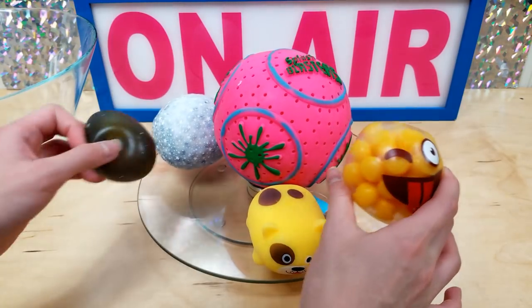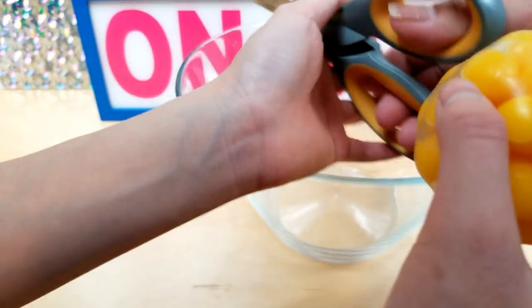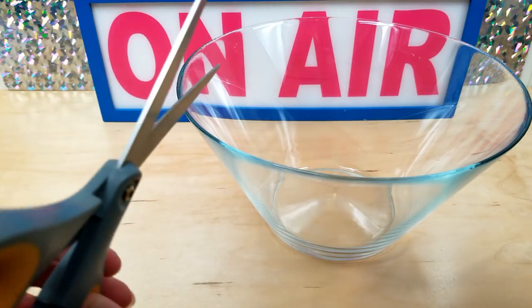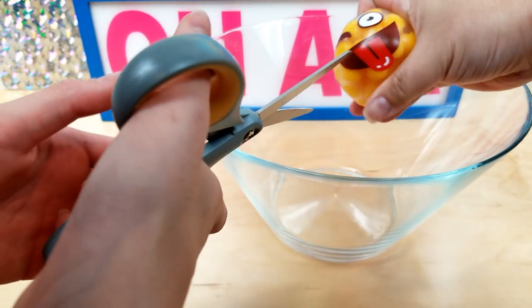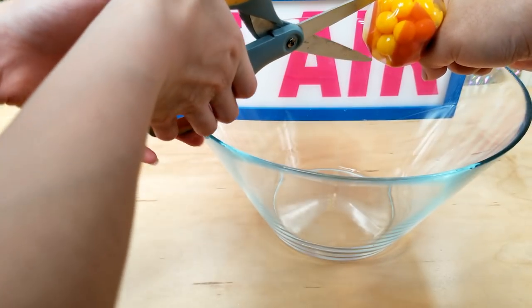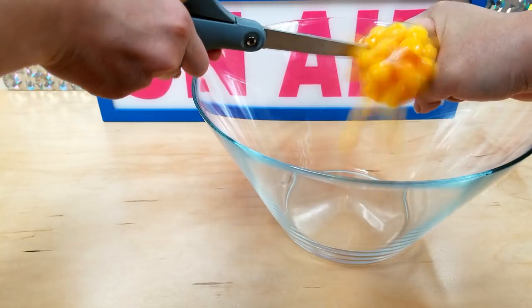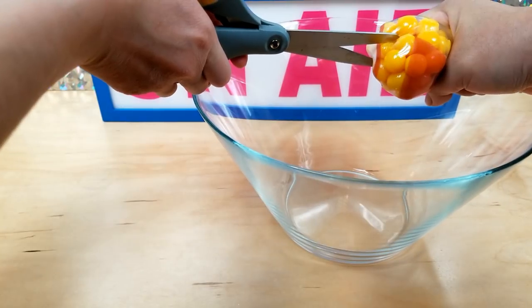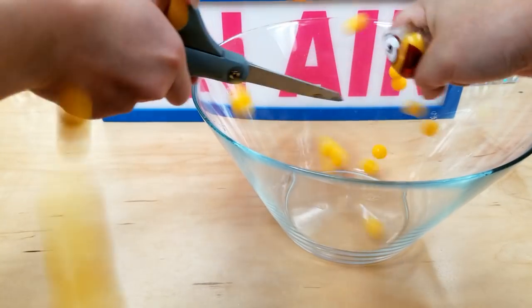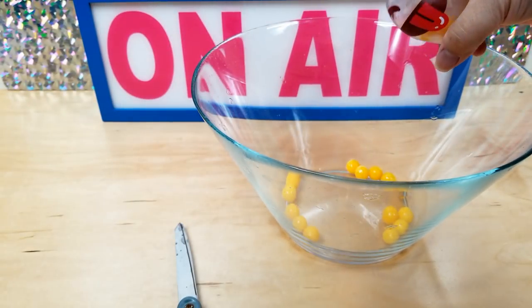Let's cut up this smiley face. Okay. So that one looks like he's ready to be cut, or you want me to hold it? I'll cut it. Look at his face. Yes. Go for it. Oh! Nice.